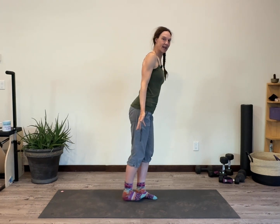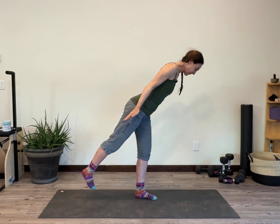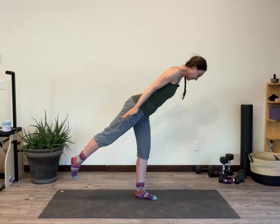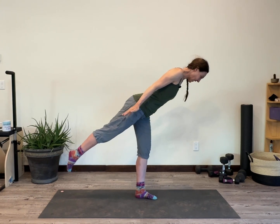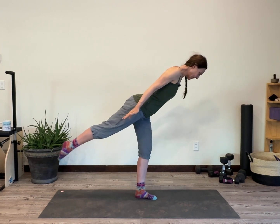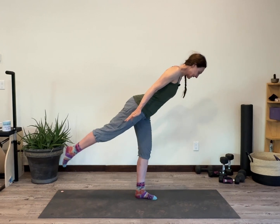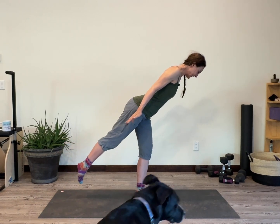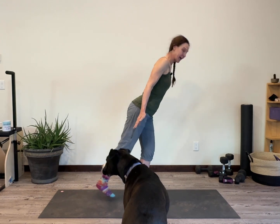The right leg can go up, and you're going to experiment how far you can go and feel controlled here. Now the leg that's in the air, you're going to take 10 little pulses up for balance. 1, 2, 3, 4, 5, 6, 7, 8, 9. Lower your foot, come back down.